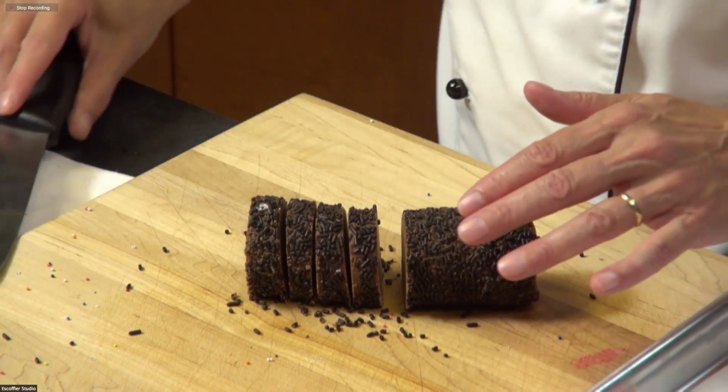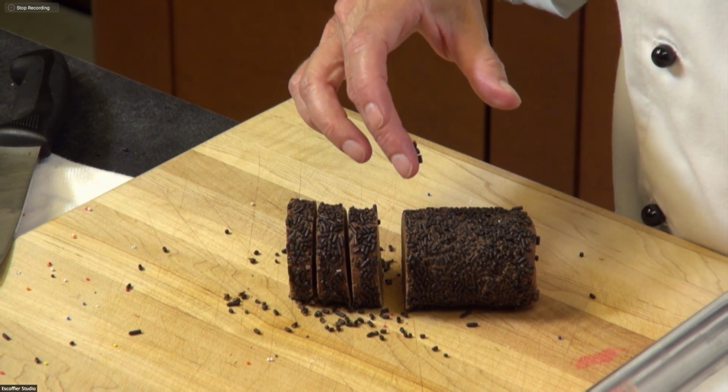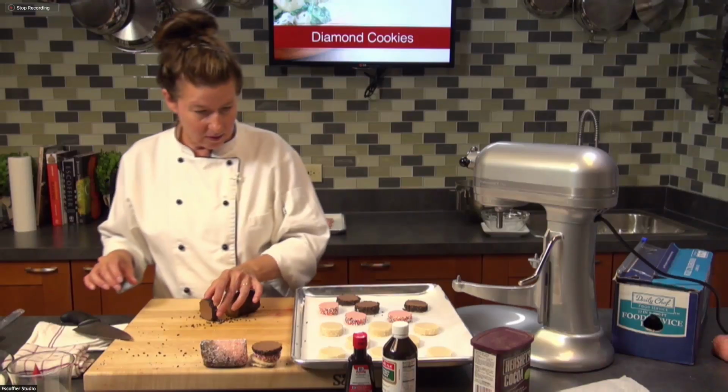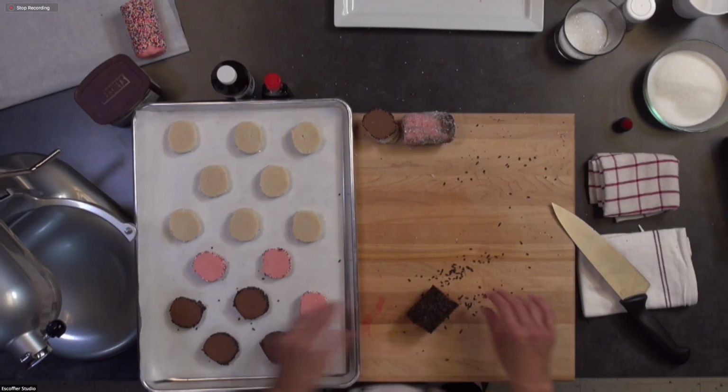So these are the chocolate ones. So they look great. And if you've got some of those square edges, you can kind of pinch them out a little bit. So the chocolates look beautiful too. Like I said, you can bake these all on the same tray.